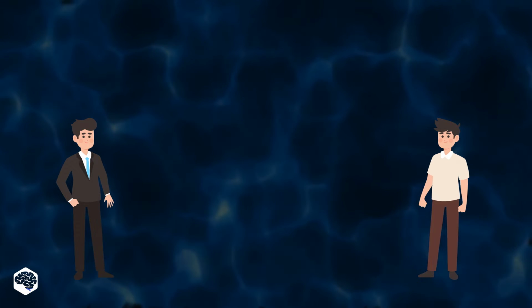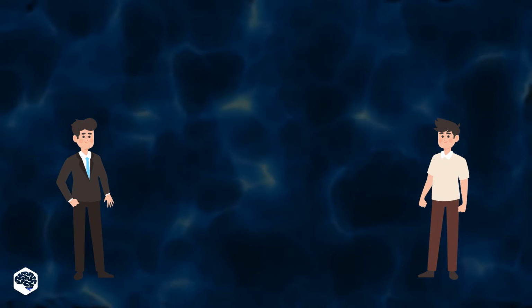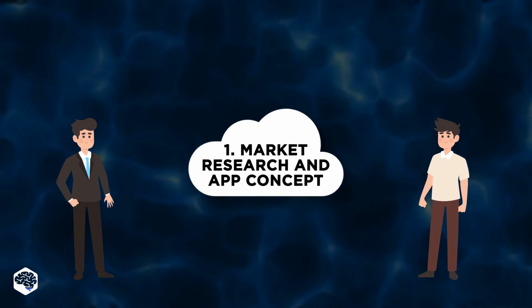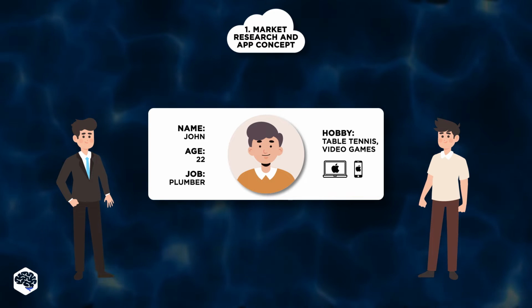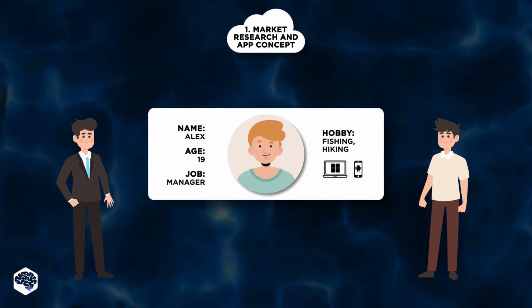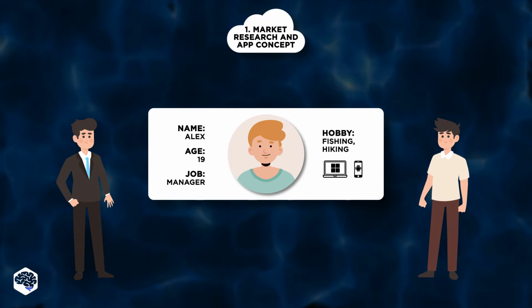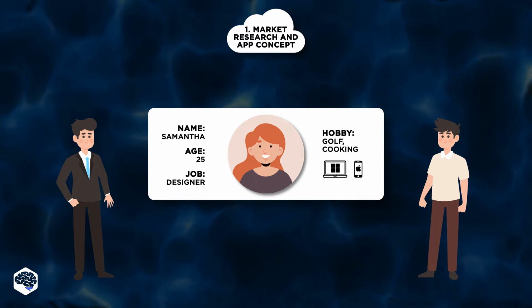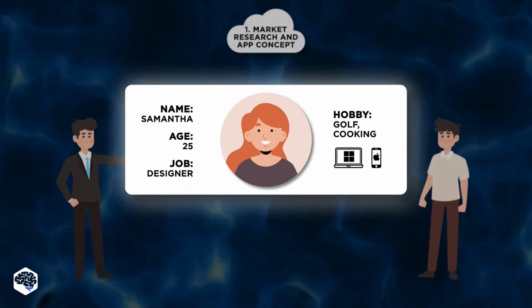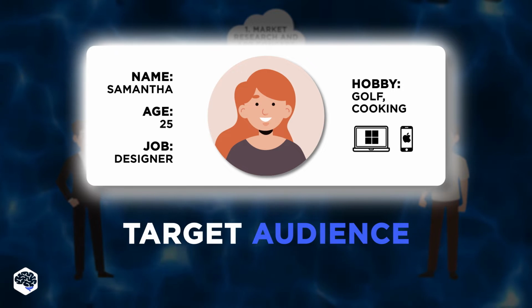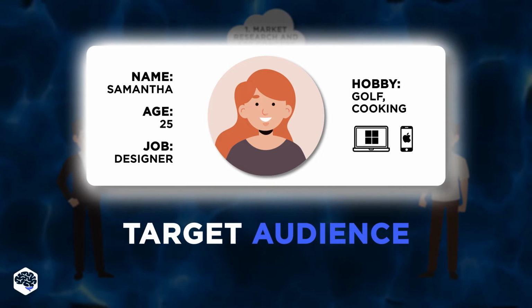Like a game of chess, you've got to plan your moves. So, step by step. It all begins with market research and defining your app concept. The main thing is to understand that preconceptions and guesses are your enemies. So you need to gather clear data about the needs of your target audience. Ask yourself the question: who are my users? What do they like to watch? What devices do they use? And so on. If you get this kind of feedback early in the development process, the next stages will be an easy walk. Trust our experience.